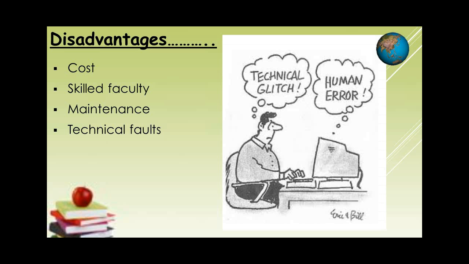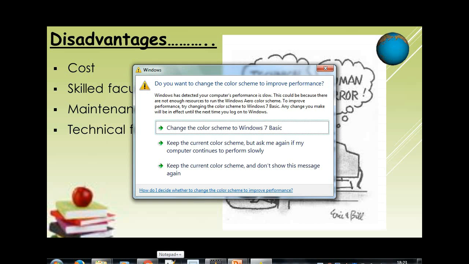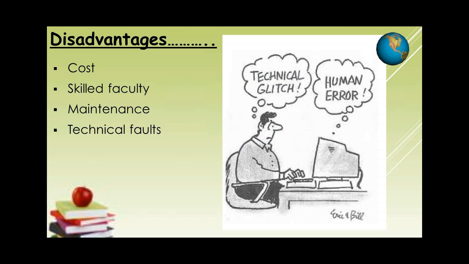Maintenance. Like all electronic gadgets, the gadgets used in smart classes require proper maintenance. The rooms in which these gadgets are kept should be free of dust particles and should not face directly to sunlight. Otherwise, the gadgets will become faulty. Also, these equipments release a lot of heat into the surroundings, so the rooms should be air conditioned. Technical staff has to be appointed for the maintenance of the devices. This further adds to the cost. The devices also need to be updated regularly, which is a very costly factor.